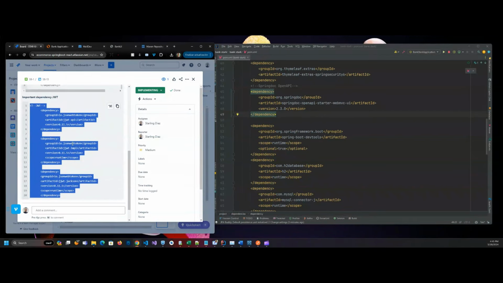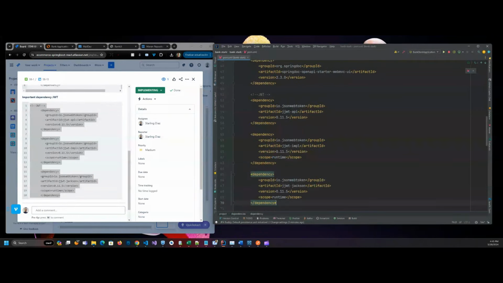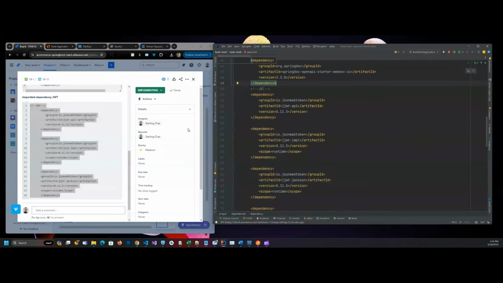Of course, I put this in these files, and in the project you find all these dependencies. It's no problem. I just show you how you can find the different dependencies in case you need to change the version or you need to try to figure out another dependency by yourself.